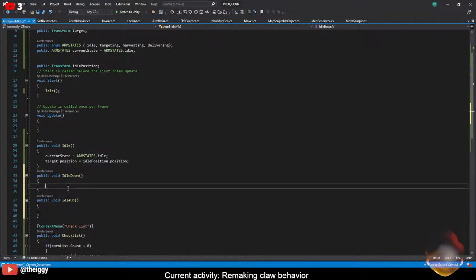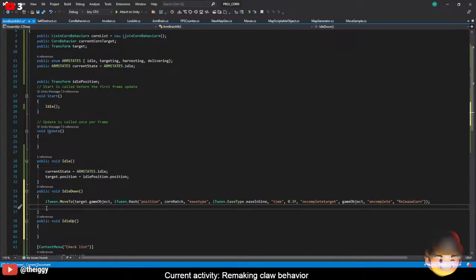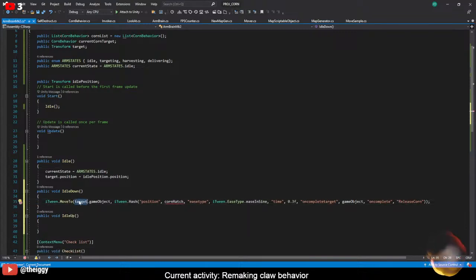Alright, so let's do an idle animation here. So let's do target.GameObject. We're gonna change the position to new vector 3 idle position dot x, and then XYZ.